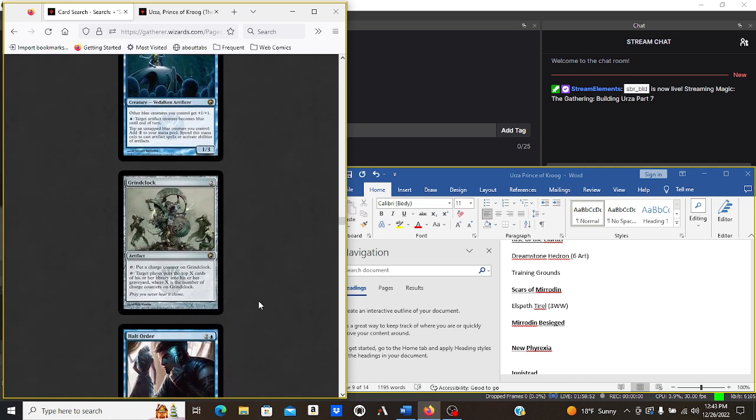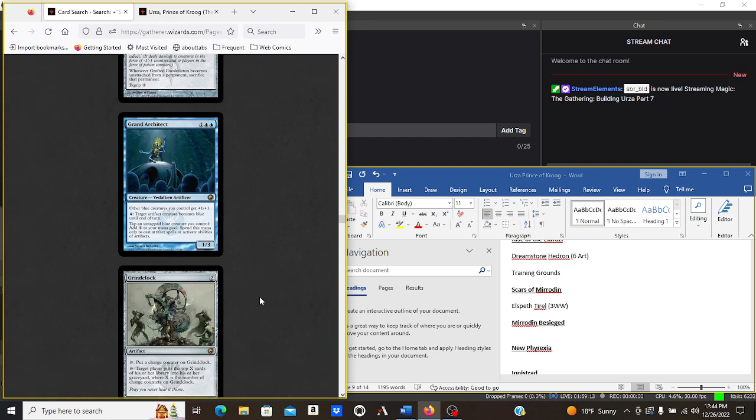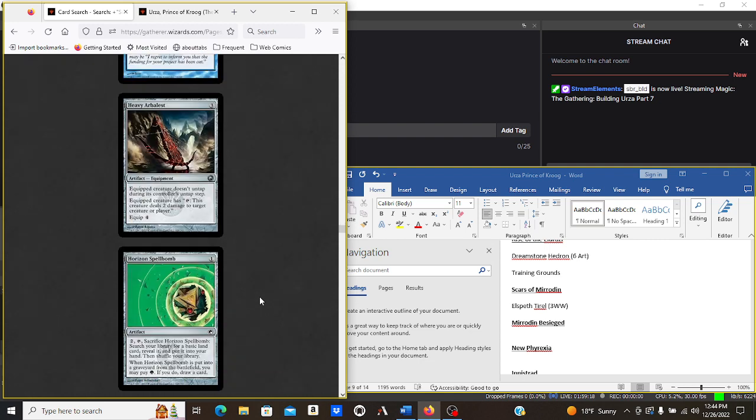Infect thing. Other blue creatures you control get plus one. Target artifact you control becomes blue until end of turn. Tap an untapped blue creature you control: add 2 mana, spend this mana only to cast artifact spells or activate artifact abilities. Yeah, I don't see that one happening.